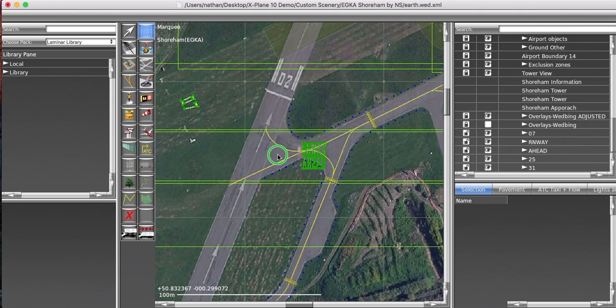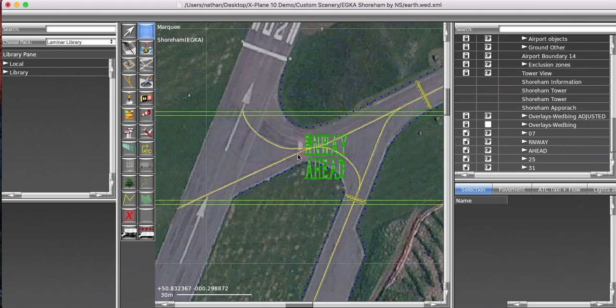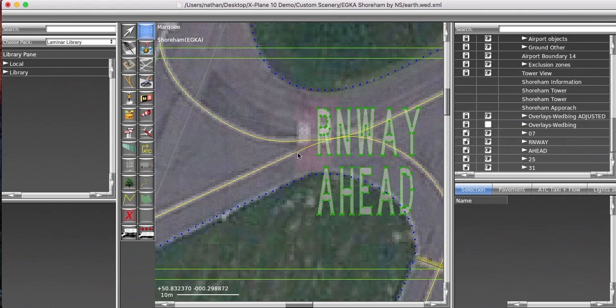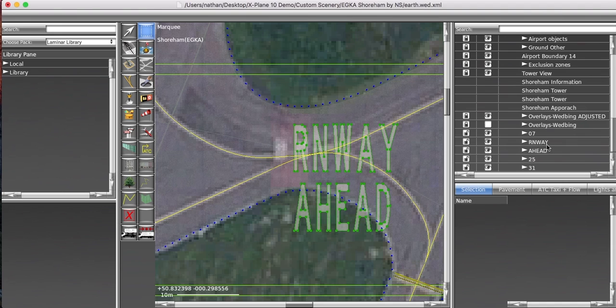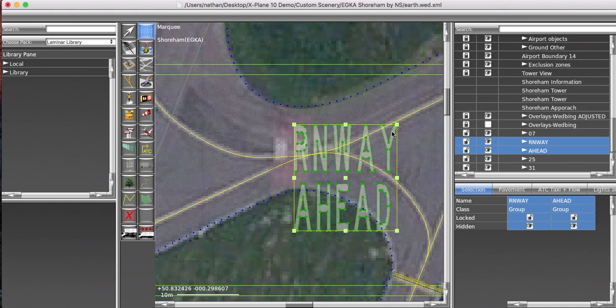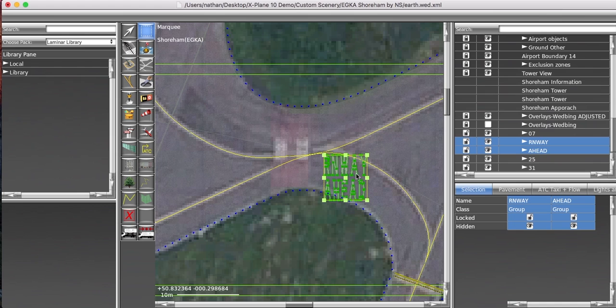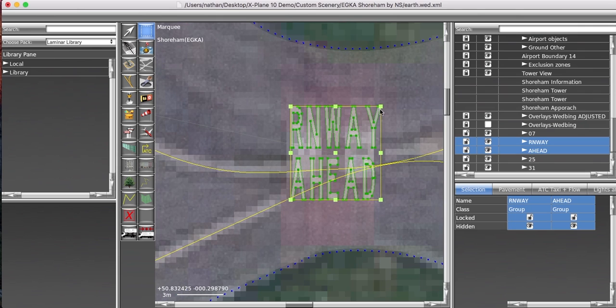Move to the next area. So this one is an example of the other writing. There we have all the letters already formed. And we'll just select both so that we can scale them at the same time. And I'll just scale them down first of all to roughly the right size, move them into rough position. And let's have a better zoom there. Right, I'll rotate them now.